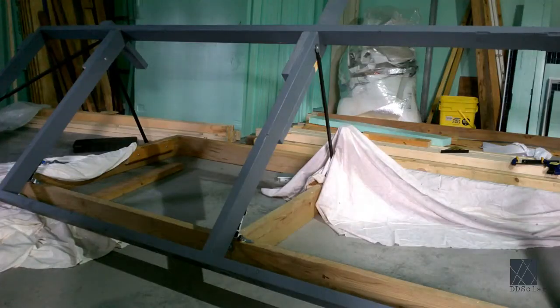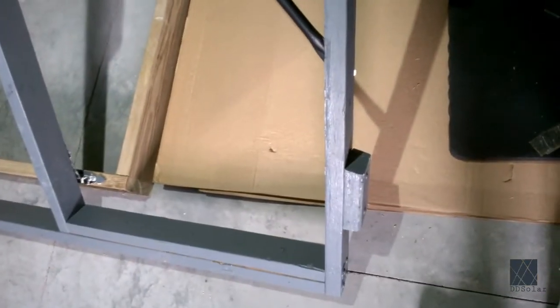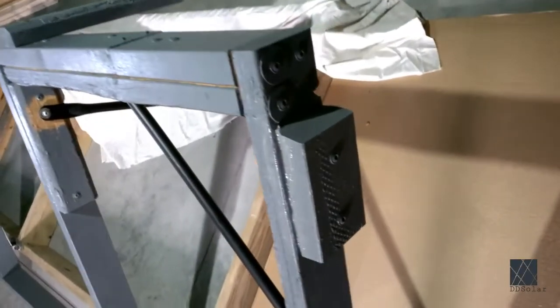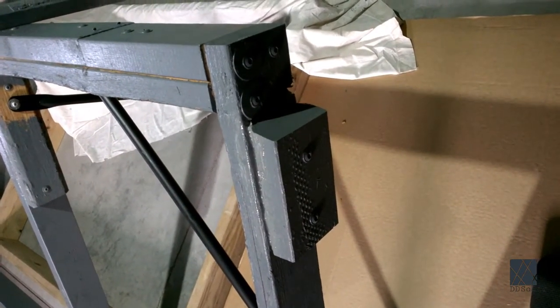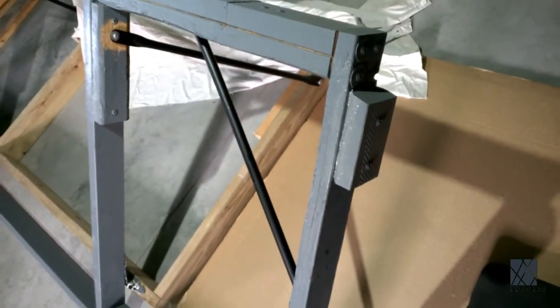The installation of the support blocks on the outside and all the painting has been completed. There's one of the support blocks. There's the other one. Those are there because when I designed the frame, I wanted the solar panels to overhang the sides to keep the weather off the recycled scrap lumber and the fasteners. The downside of this is that there has to be these blocks, but it's necessary for the design, and I'm just going to leave them on there.